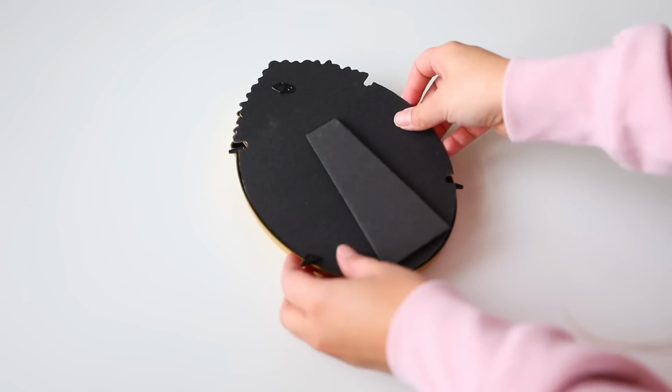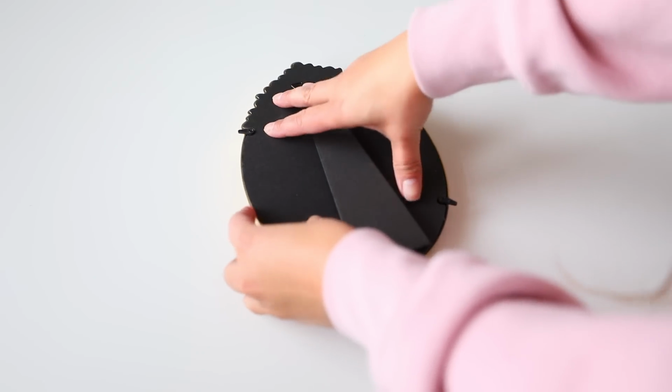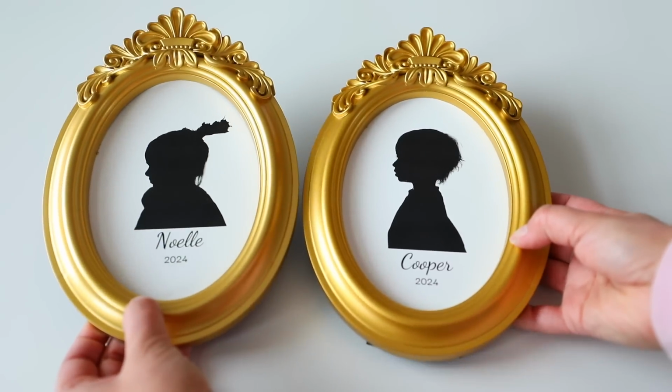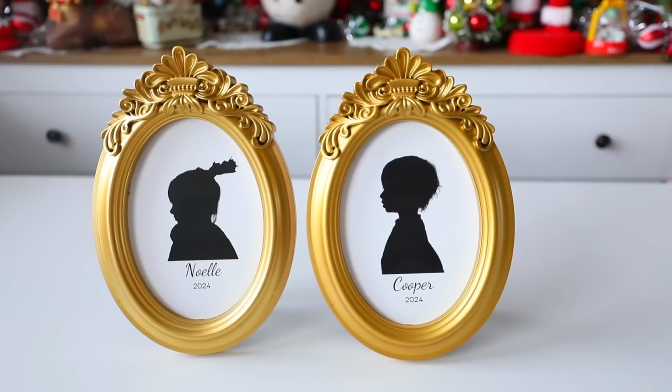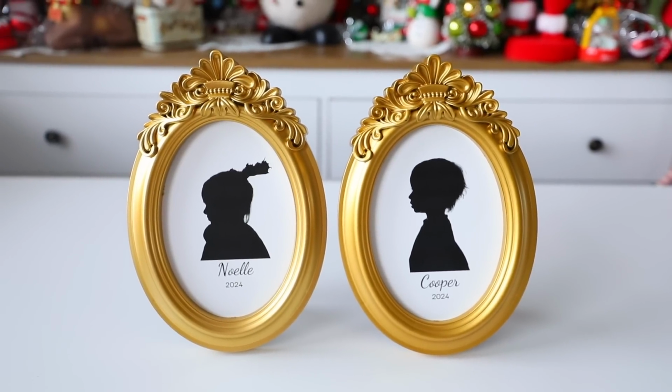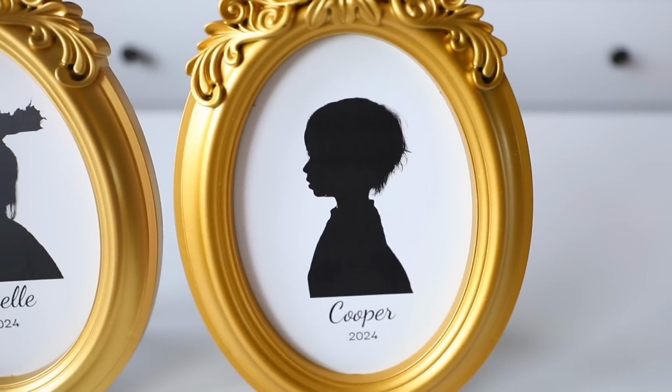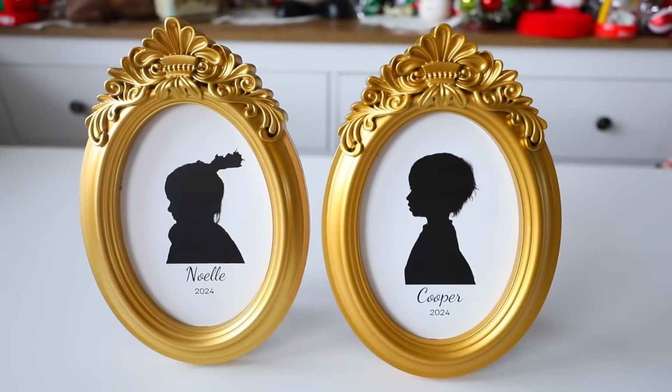Like I told you guys, I've seen people doing this with ornaments recently. I decided to do it in a picture frame just because I know I will not put two random ornaments inside of my Christmas tree. And I just like this also because I could display this as a bigger piece that I could display all year round. I can give it as a gift and I can do this year after year.